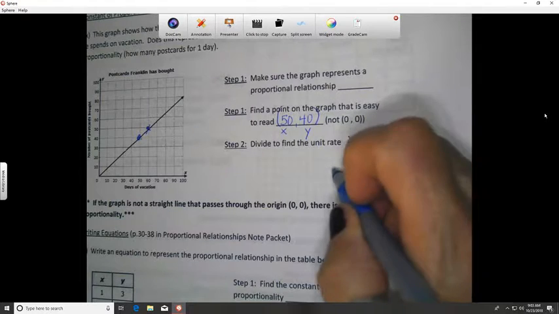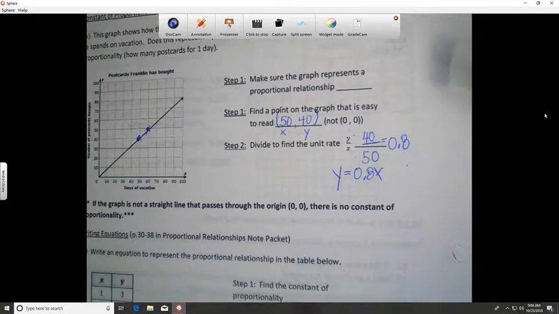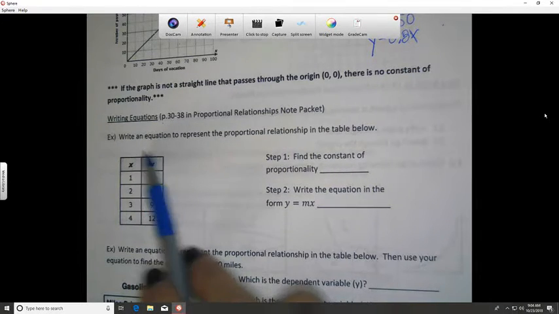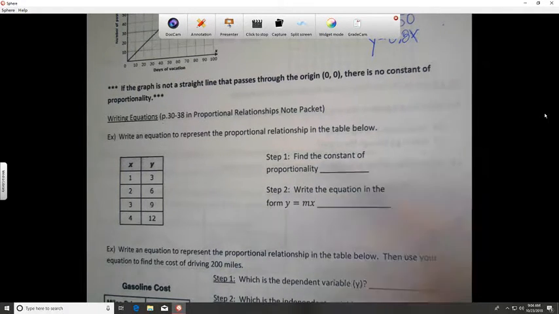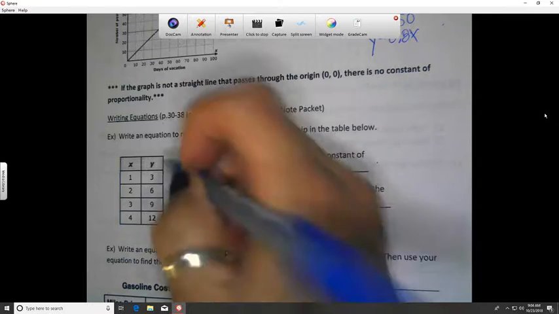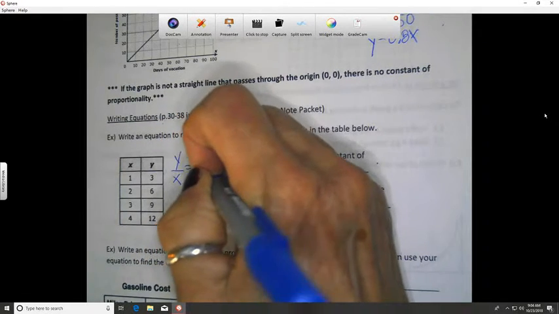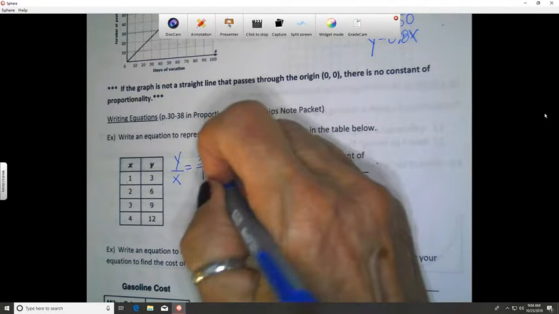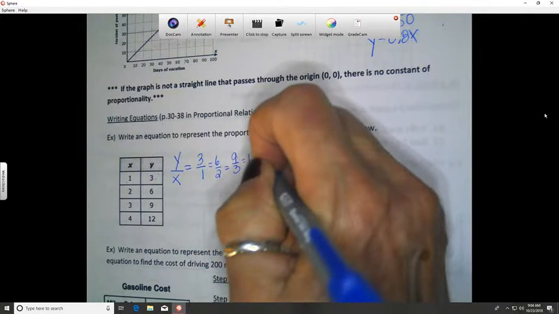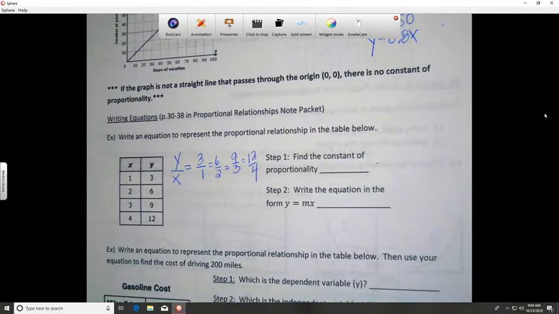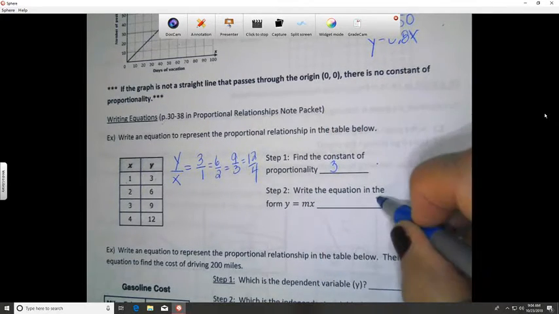Yep. Okay. So here you're going to do the same, you're going to write an equation to represent the relationship. First find the constant, which means pull out y over x for each ratio. When you divide each one, you should get 3. What's our equation? Caitlin. Yep.